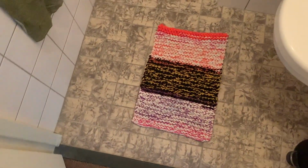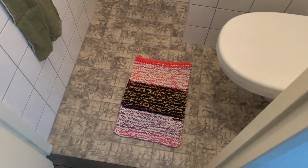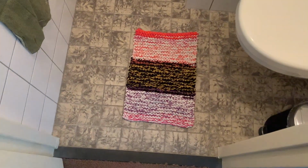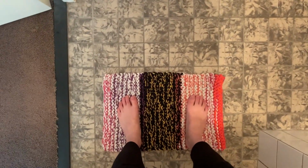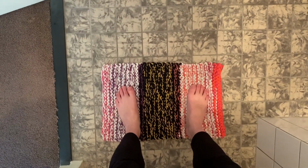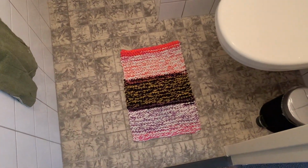And this is how it looks in the toilet room. It's definitely brightened up the room a little bit. My only issue is that it is perhaps a little bit small, as I mentioned earlier. But it still functions as a mat because it's not like my feet are falling off. So it doesn't really affect the function of it, but I just think in this space, maybe I could have made it a little bit bigger.